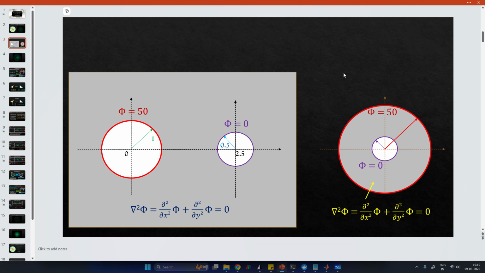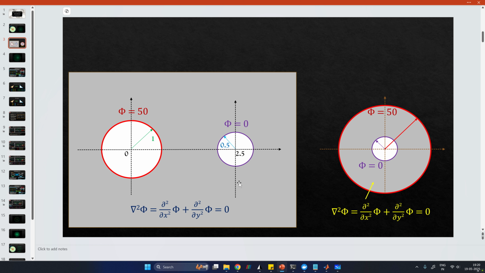Hello and welcome back. So let's wrap up the 2D sessions by solving this second test problem. This problem we have already discussed in the introduction. We can look at it in different ways, from the physics point of view, from a physical application point of view. Here we are interested in solving del square phi is equal to 0.